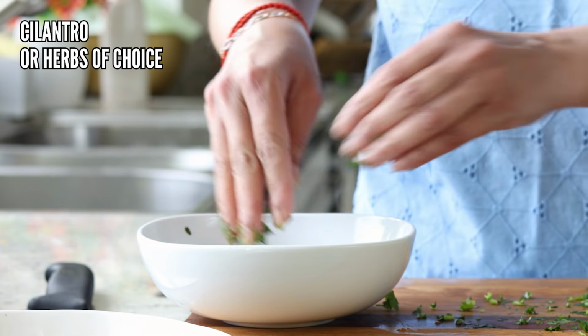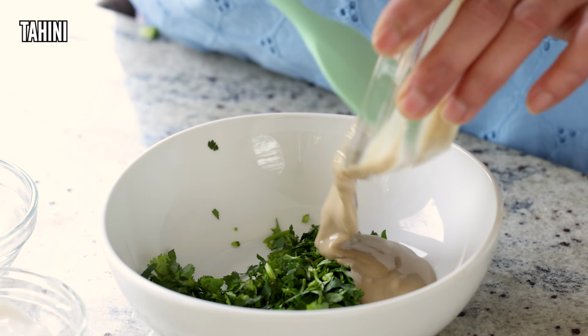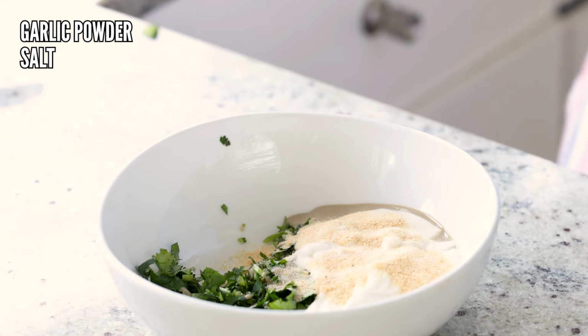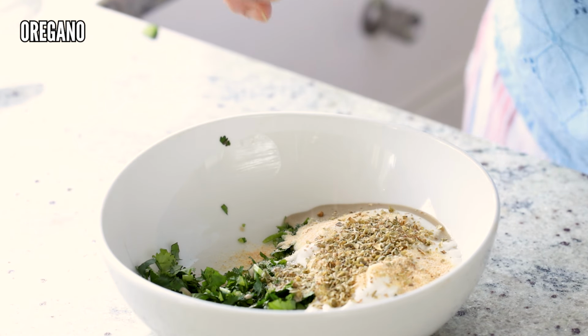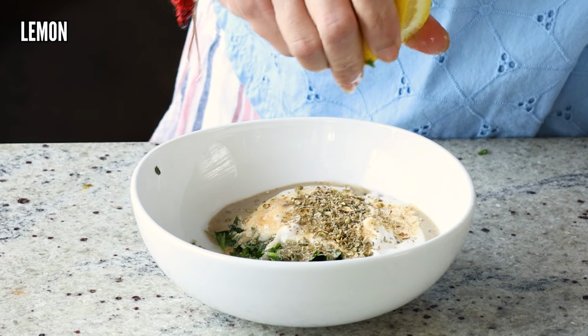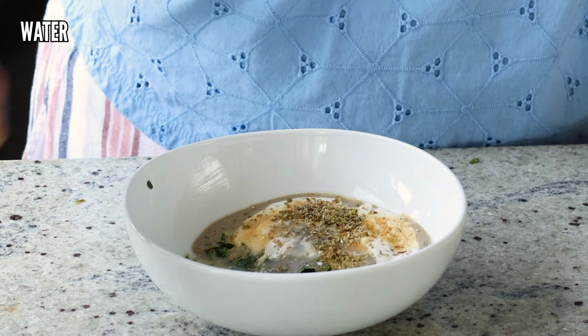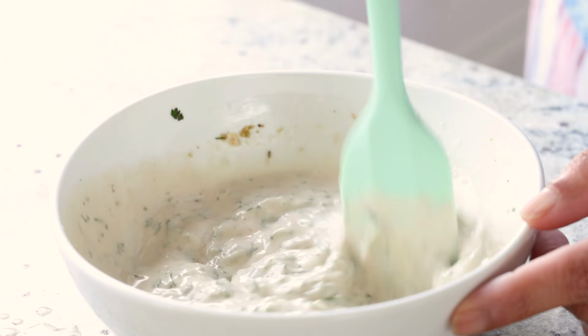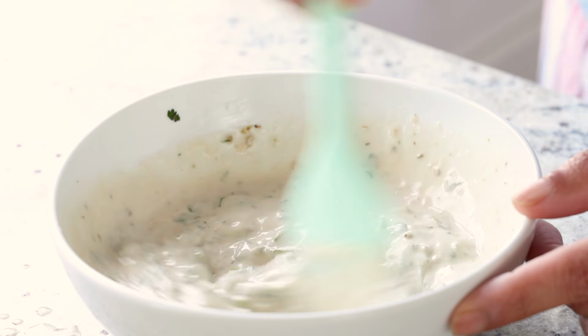Let's make our dressing. That's some tahini, some yogurt, garlic and salt, and some oregano. And of course, a lot of lemon juice. Add a little bit of water as well to make a nice creamy dressing. Keep mixing it until you get the right consistency.